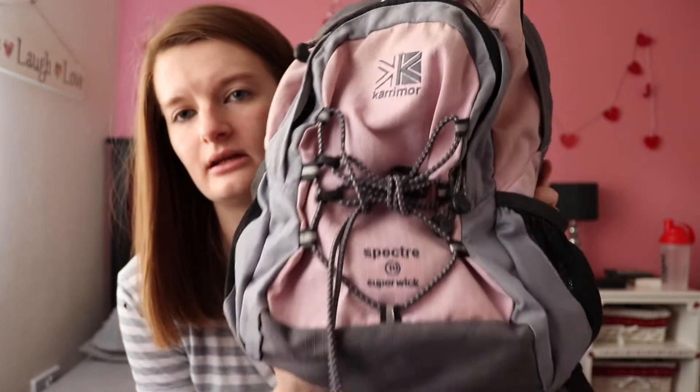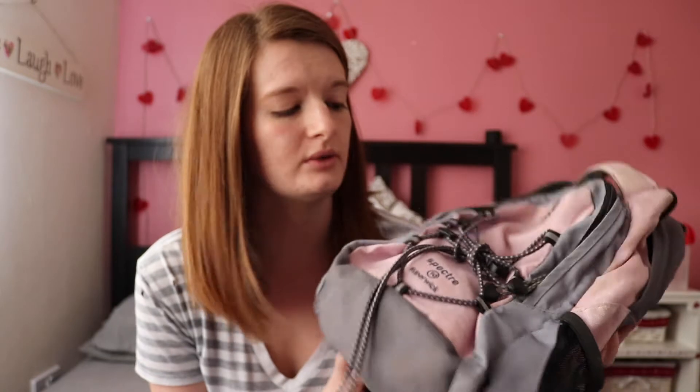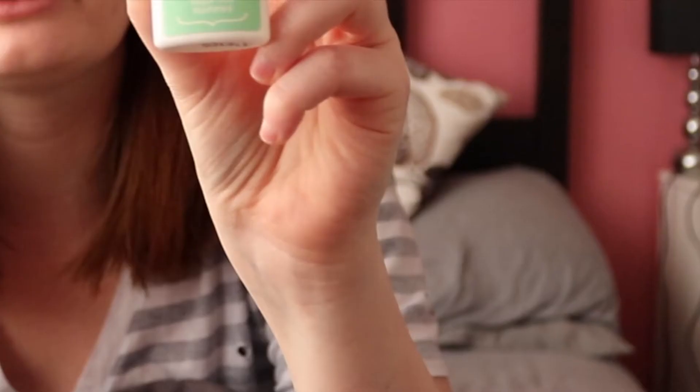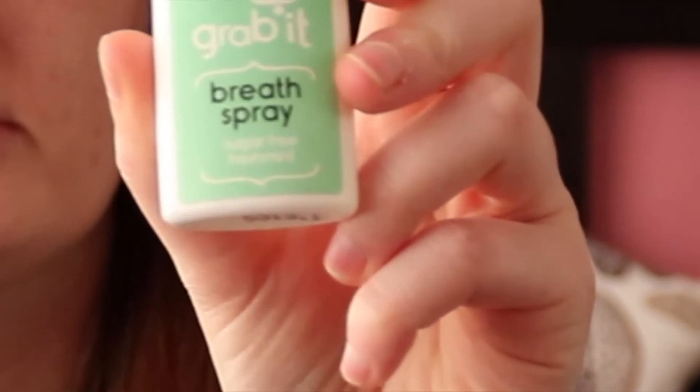I'm only going to take a little hand luggage bag. I've got this caramel bag that I've had since I was about 12, so it's lasted me over 10 years. Passport, purse, some socks for the flight. When you're flying for hours and hours and your mouth is just feeling really dry and horrible from the flight air, it's good to have a bit of spray. Earplugs, phone charger, eye mask, and sunglasses.